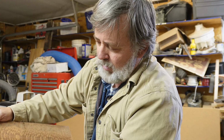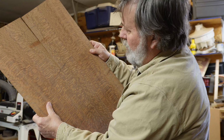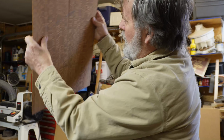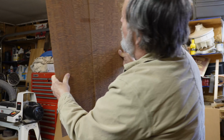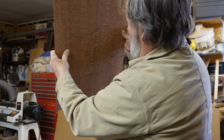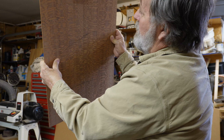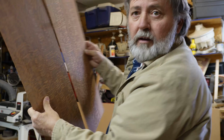Those are the book match lines, the pencil lines that are on it. I'm holding it up to the light, and you can still see some daylight between the two, as it was just a table saw that cut it. So I'm going to sand it until that joint is light tight.